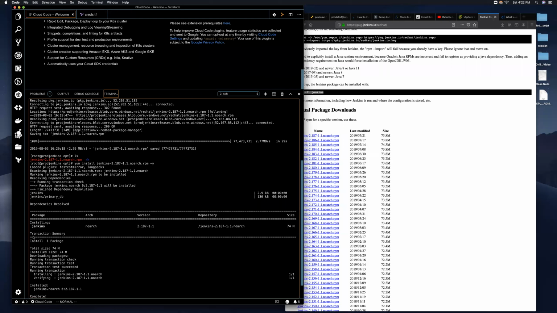So as we can see, our package installation is completed. And now I am going to go ahead and start the Jenkins service. A few things you want to make sure of: if you have your firewall running, you want to make sure you enable the ports, because Jenkins uses an application server. It has an embedded application server, which is Tomcat, and by default it runs on port 8080. You want to make sure you open that port.